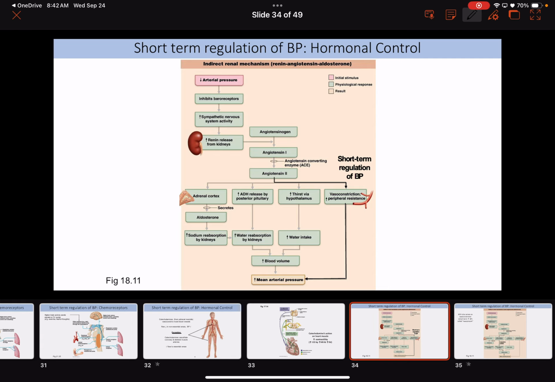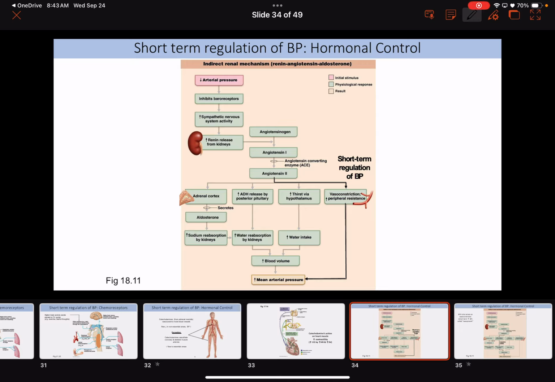All right, so more about hormonal control. This is called the renin-angiotensin-aldosterone pathway. We haven't talked about this in length yet, right? No, okay, so this is the first time I'm going to be talking about this in length. Please know this very well. This is something that's going to come up over and over again. We're going to talk about it again when we get to the respiratory system, when we get to the kidneys, and when we get to the very end of fluid balance. It's going to come up throughout the semester.